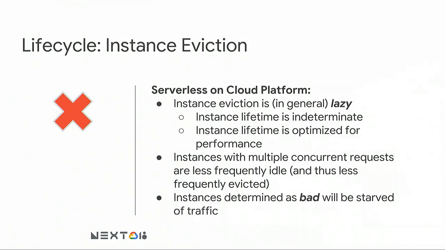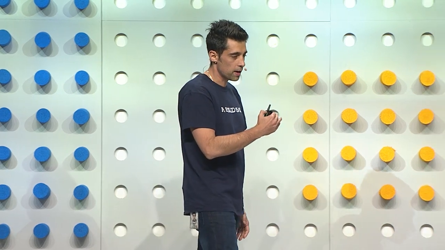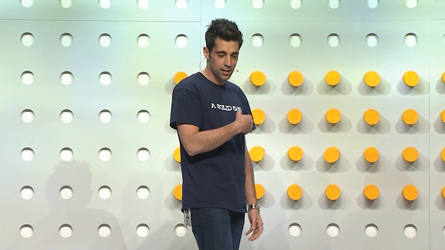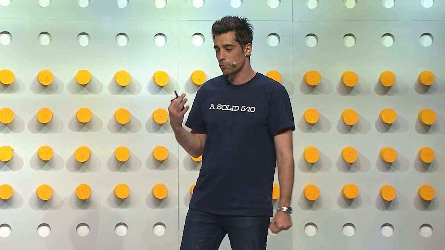The reason for that is that the machines on the data center floor largely have a fixed cost, whether your process is running there or not. There's an opportunity cost to us if you have a process that's running and we need that space for somebody else and you're not using that space, in which case we'll kick you out. Generally though, what we try to optimize for is not whether we are creating or destroying instances. That's much more of an implementation detail. We just try to optimize for performance.